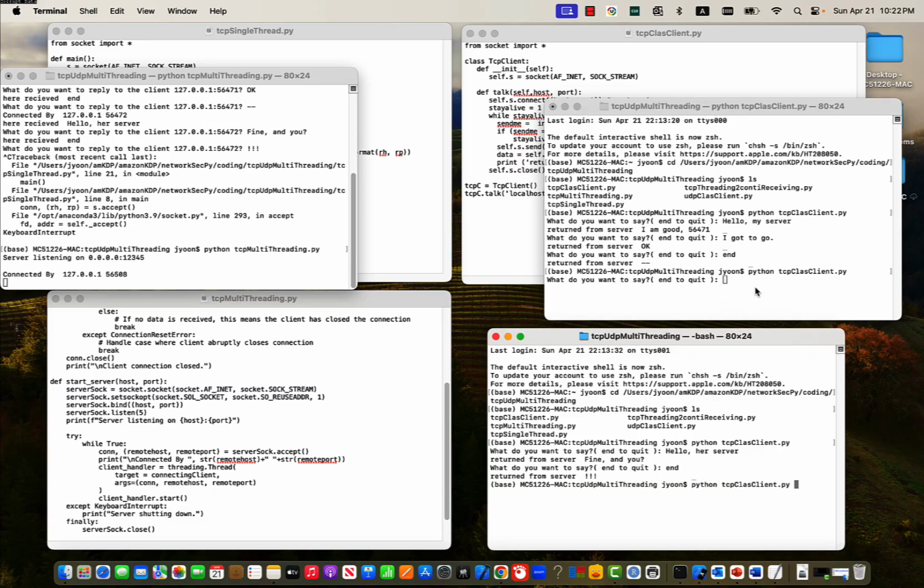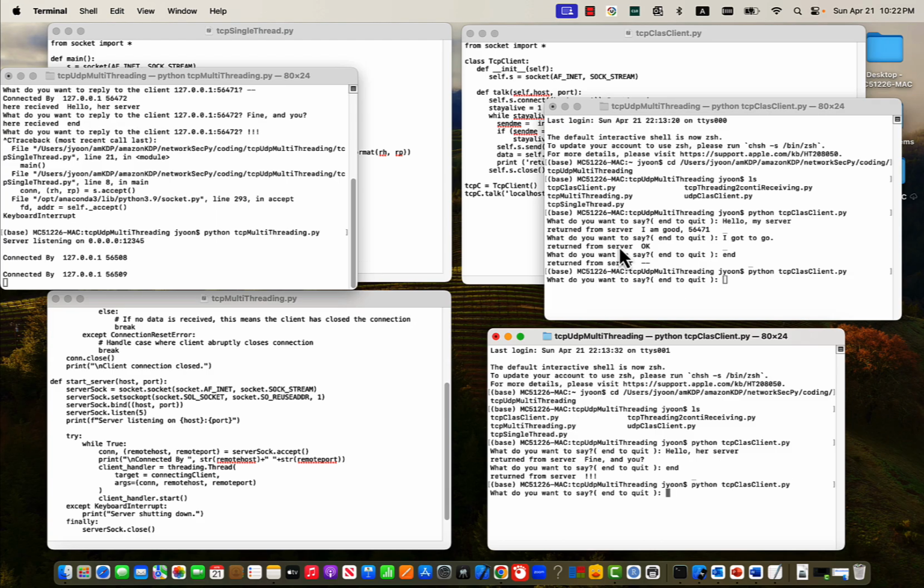See here, I just connected from two different clients. This server can respond to the two different clients, right? Because this is multi-threading. This thread talks to both at the same time, not really at the same time, but in multi-threading the server responds to a different connection.